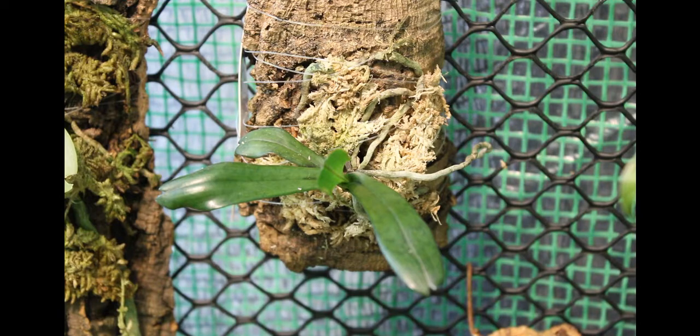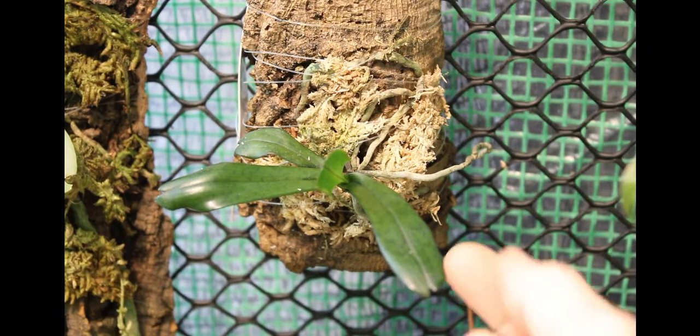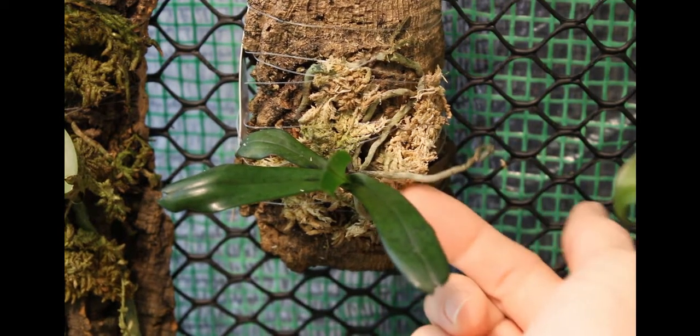Having that said, the roots do not want to stay wet for any sort of extended period of time. The roots that it has grown, one of them actually grew aerial because I think it doesn't like the moss.